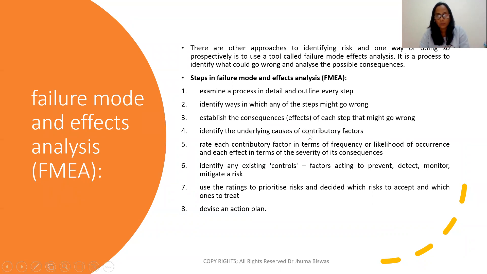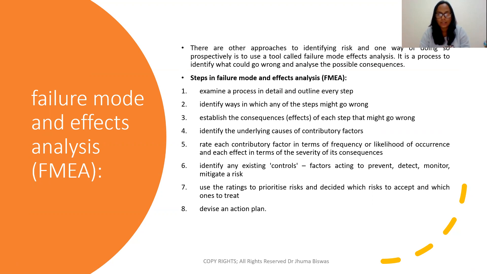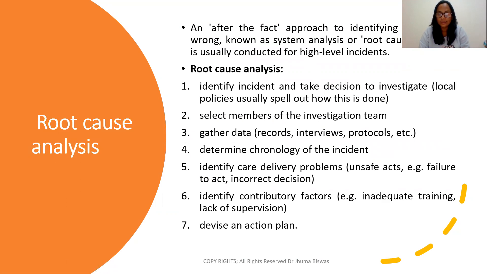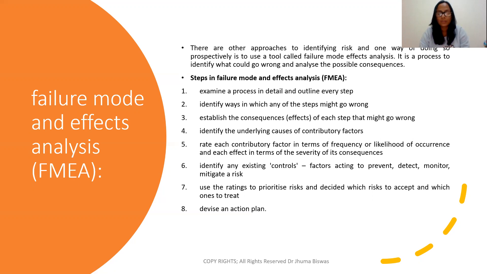Another way to identify the problem is failure mode and effect analysis. Here you examine the process in detail, outline every step, identify the ways in which any step might go wrong, and assess the consequences if each step fails, the contributing factors, the likelihood ratios of those factors, and how severe the consequences are. You score these, identify existing controls in your system, prioritize the risks, decide which risks to accept and which to treat, and then make an action plan. Root cause analysis is the most common method; failure mode and effect analysis is the second approach.